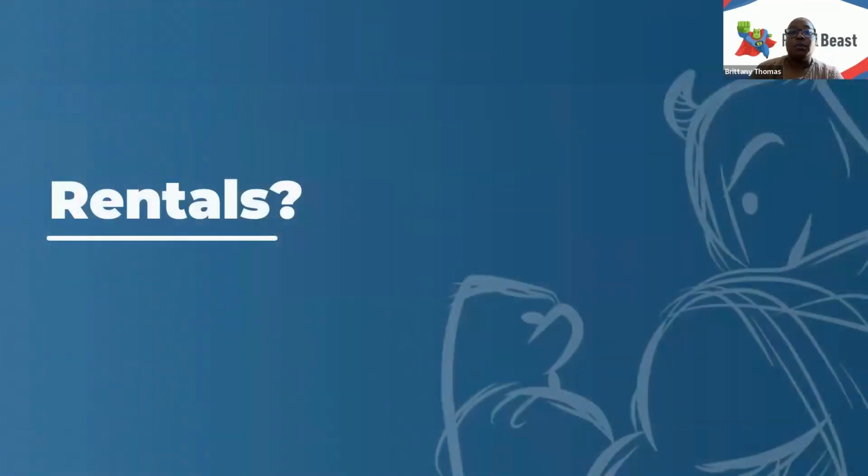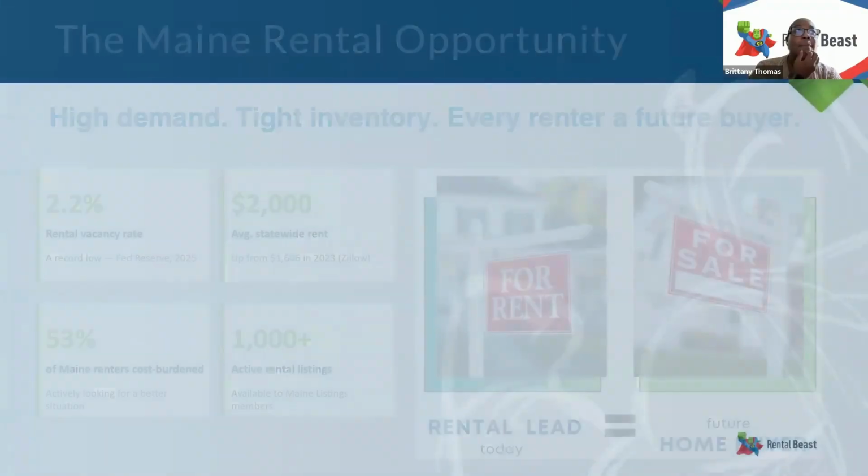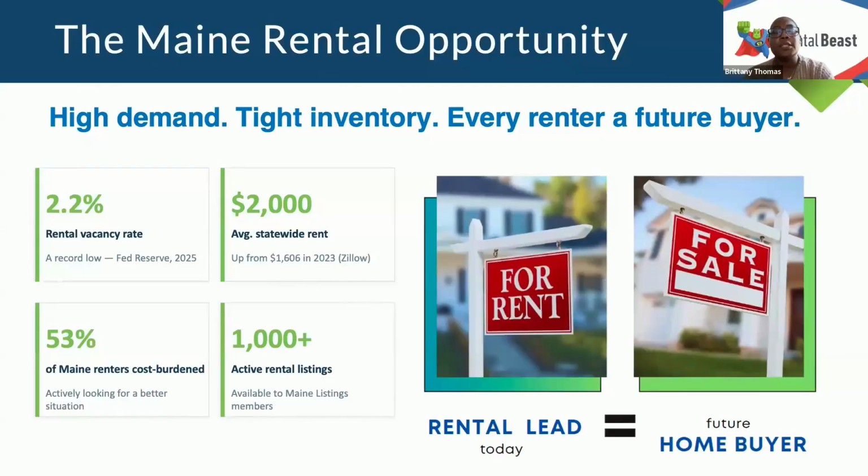Jumping right into it, rentals and why should they matter to your business? From this screenshot, you can see that the rental vacancy rate is 2.2%. This is a record low according to the Federal Reserve. What this means is the demand is incredibly high. Rentals are moving fast. The average rental price is $2,000 statewide.